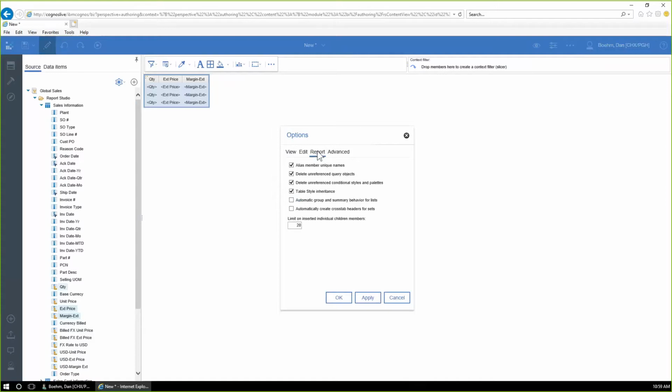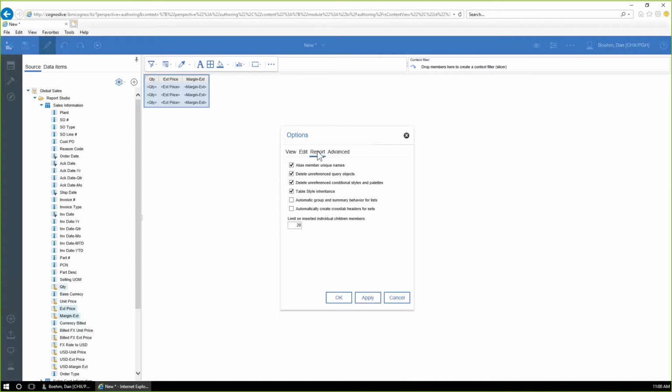That's right, yeah. So this option, which we can each set to our own preference, controls whether I get those automatic footers on my lists and on my groups. You see, I'm set up so that I get no automatic footers. My automatic group and summary behavior for lists is unticked. And I might do that because more often than not, those automatic footers are things I delete, I don't need. And so automatically adding them every time I add a measure just makes me crazy.